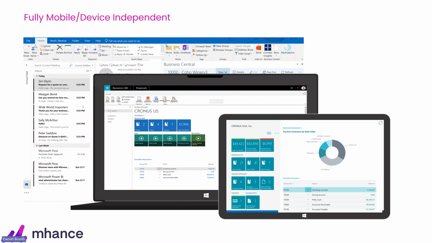And that means because it's a fully cloud-based system, you've got the full mobile device. You can work from anywhere. I might be preempting another slide that I've got, but if you have a connection, you can work on a beach whilst you're on holiday, if you really, really want to. As long as you've got any kind of connection, you can access your data, whether it's the system itself, whether it's Power BI related data for advanced analytics. It's a fully cloud-based system, fully mobile tablet device compatible. Specific apps for Business Central on the App Store and via iOS. So it is moving into that full cloud-based accessibility, allowing users to access the data as and when they need to.